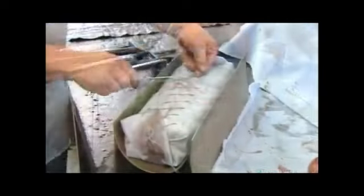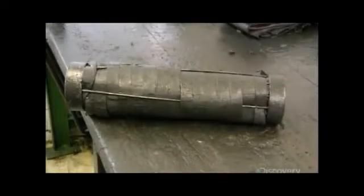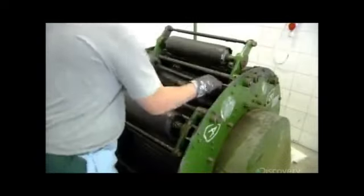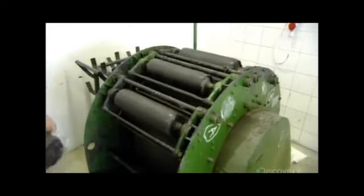They wrap them in a bundle of plastic and cloth and stitch it up. They roll a layer of leather around the bundle of needles. The package then goes into a special rolling mill. It spins in this machine for 2 days.